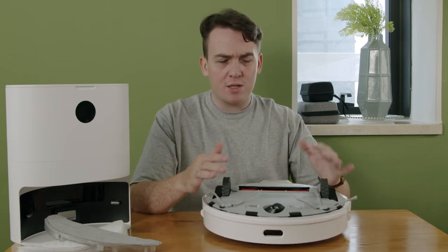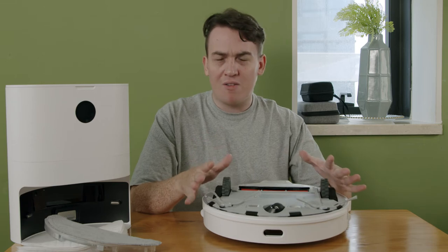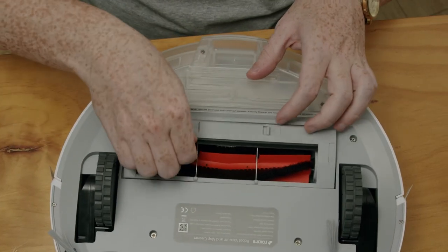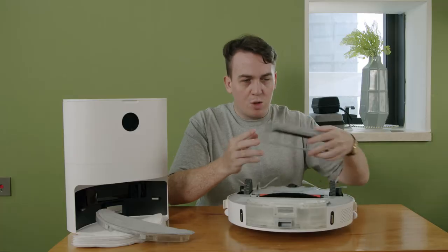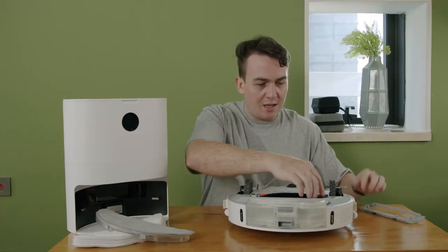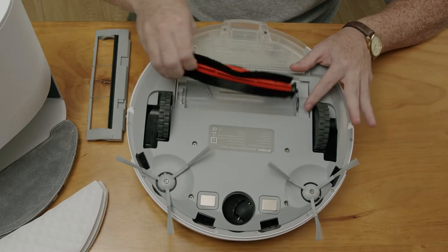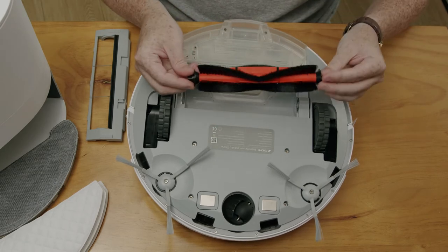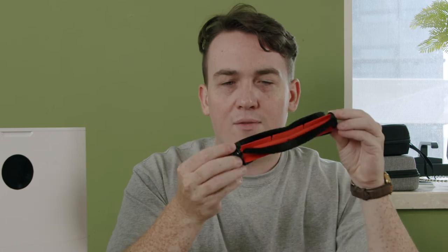The app is very interesting and comes along with this robot vacuum and mop cleaner — we will get into that slightly later. After the wheels we have the main brush, which will be collecting all of the dirt and debris, and you can replace or clean the brush easily. You take off the outer housing and then simply pull it out. Very easy.